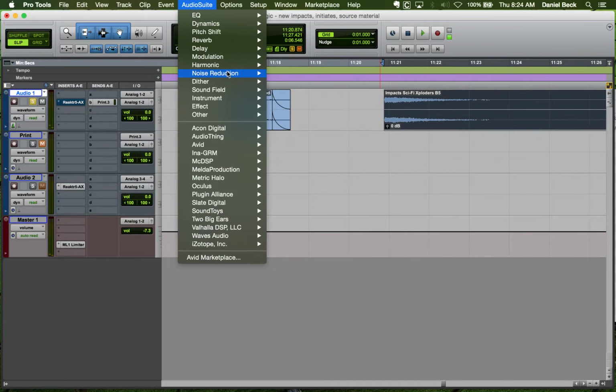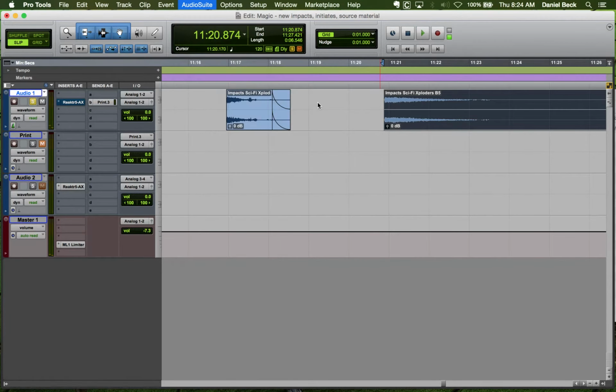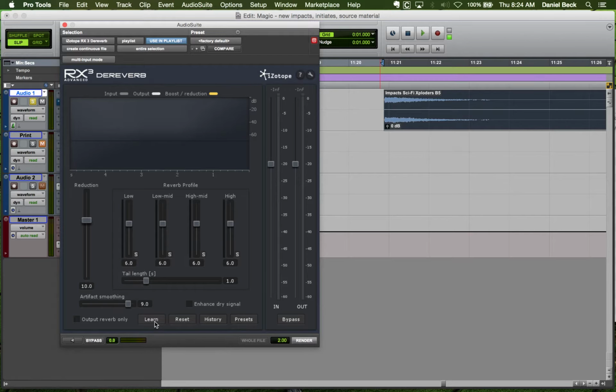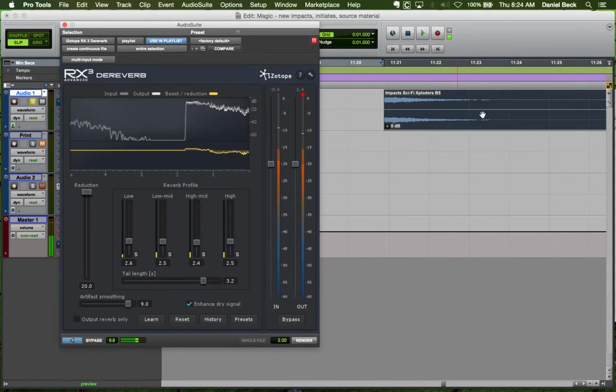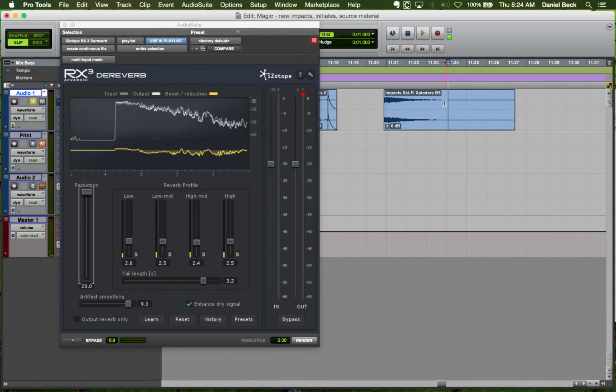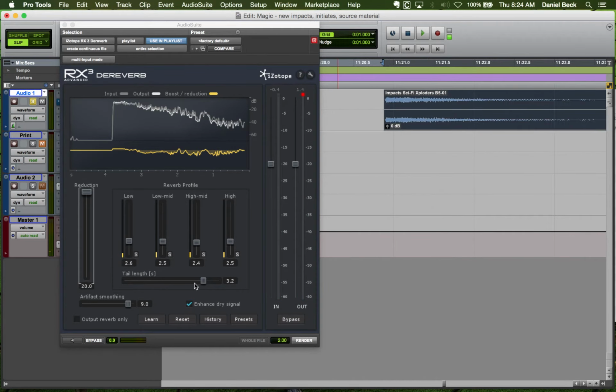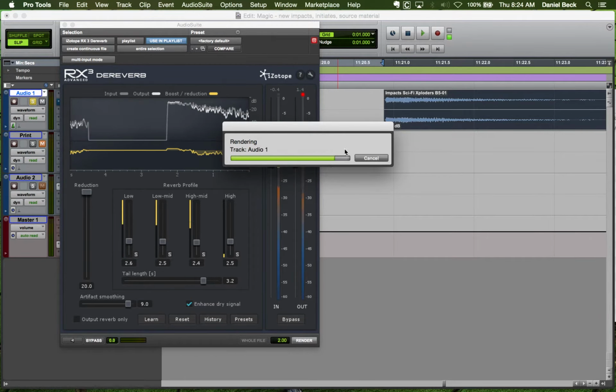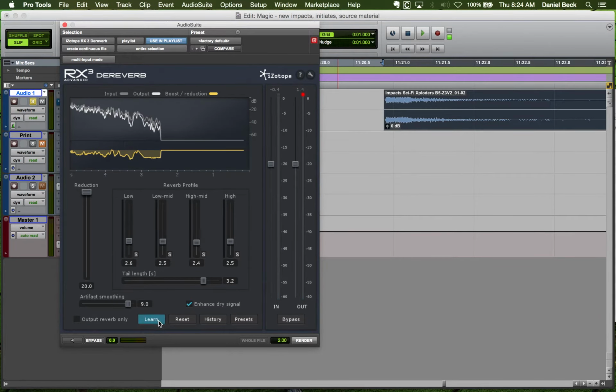This one's got a big metallic ring in it. I'm curious to see what that does. Don't need that tail. Let's just process it once. Learn it again.